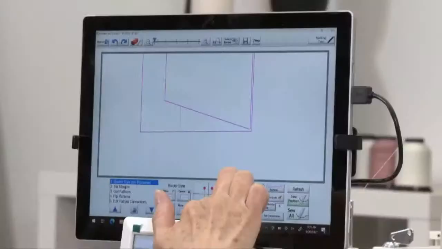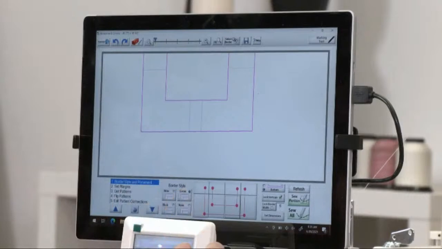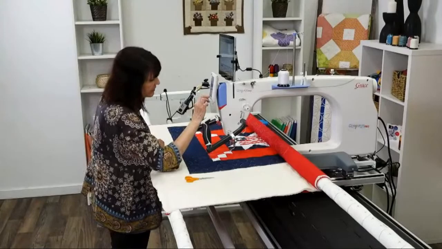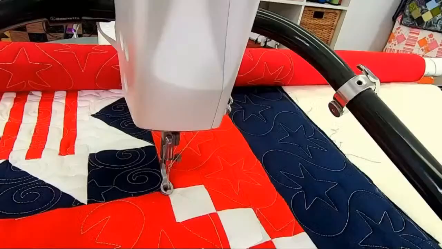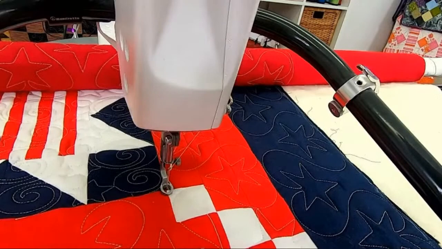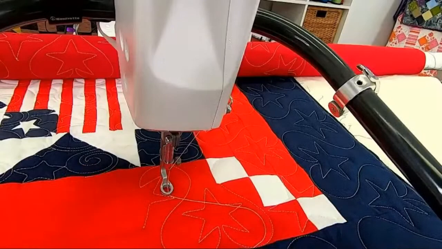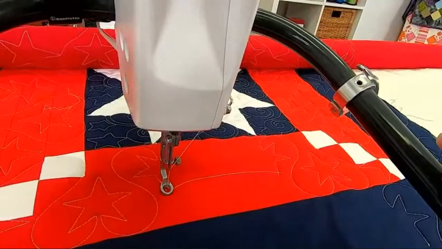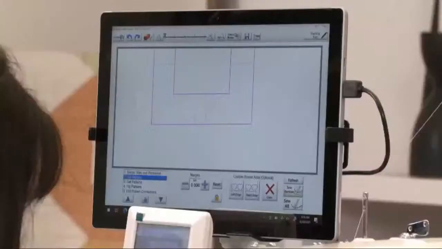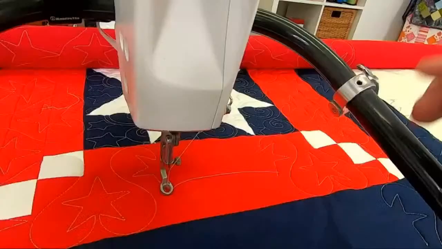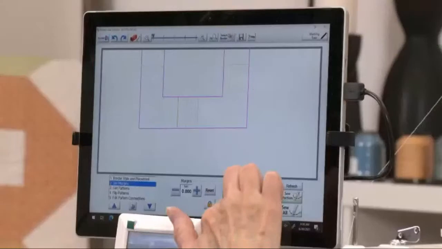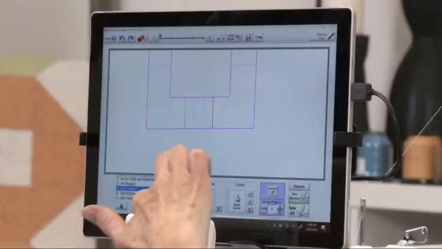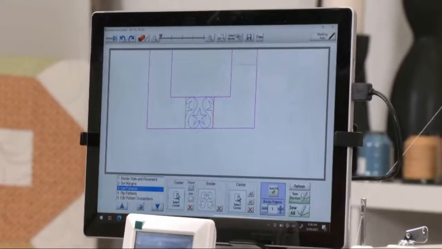Okay, now I can go in and set my margins. I kind of want to turn my needle down so I get it correct. So I'm going to push my needle down. So I'm going to set my margins. I'm going to set my left edge right here, where it stopped, and then where it started, my right edge. Now I've got my area, now I can go and get my pattern. I'm going to get my border, tap on it and open. And see, set my little border area, now I can sew all.